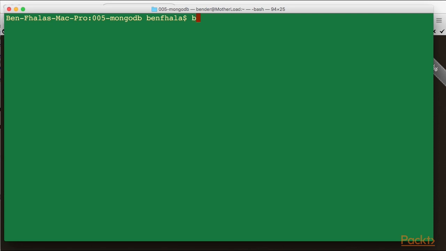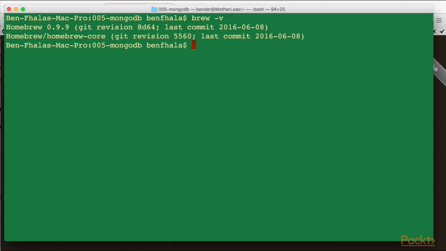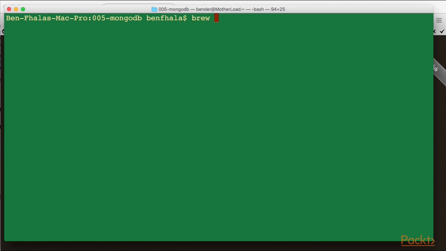Okay, with that said, I want to check that I have Brew, so I'm just going to run brew -v and see if I get some sort of response. We can see that we have the version of Brew. Beautiful. In general, you don't really have to worry too much about this. The version of Homebrew right now is 0.9.9, but what I want to show you is that Brew, just like NPM, updates. I could update all the applications on Brew or update itself as well, and it's going to check whether anything needs to be refreshed and updated. If there is anything, it will update it, and if not, it's going to keep it the way it is.